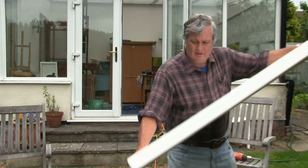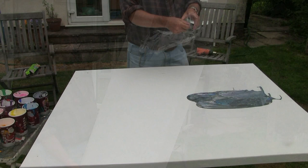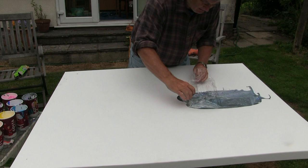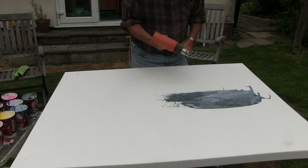It's already starting to set, which is a problem. I may need to make it a bit wetter in future, I think. It's alright, you're doing alright. I want to see if we can drag it out some. And then what will happen when I put the hot air gun onto this?